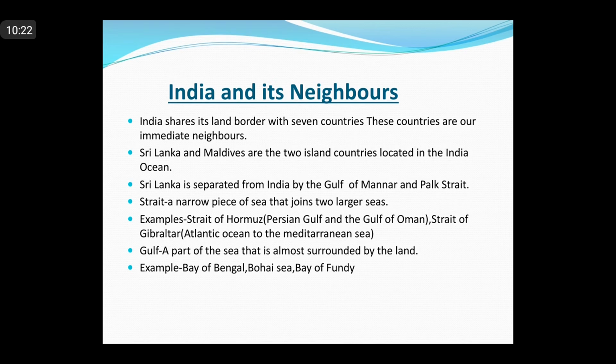It is bounded by lofty mountains like the Himalayas in the north, the Hindu Kush and Suleiman ranges in the northwest, the Purvanchal Hills in the northeast, and by the large expanse of the Indian Ocean in the south. So it forms a great geographic entity known as the Indian subcontinent. It includes countries like Pakistan, Nepal, Bhutan, Bangladesh and India.